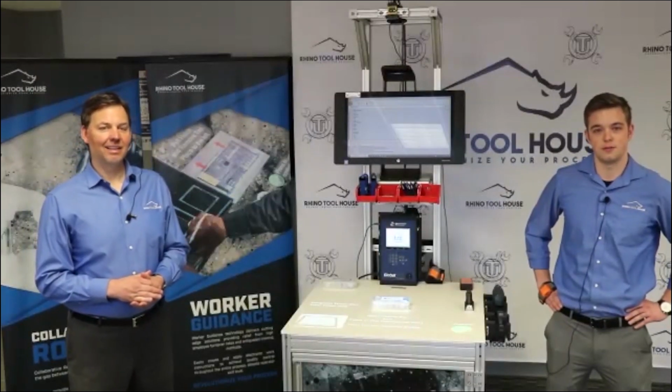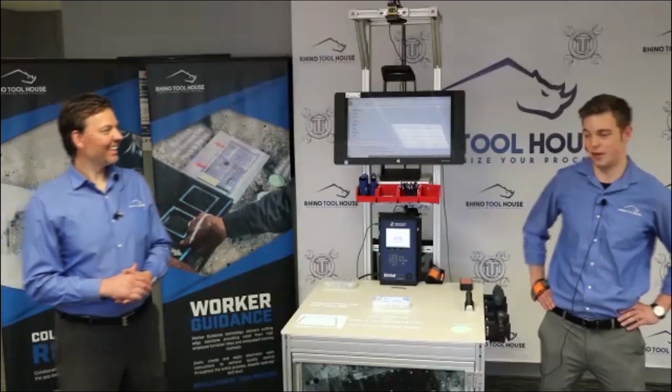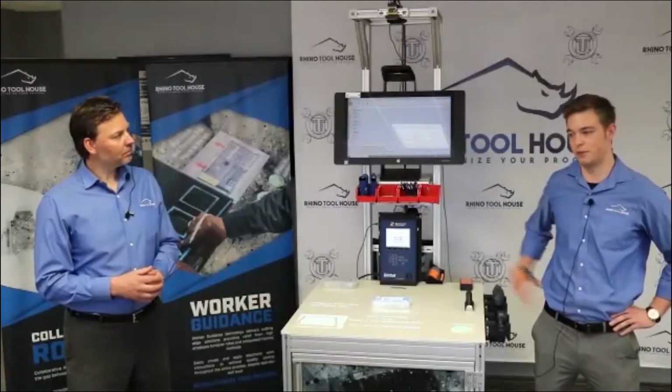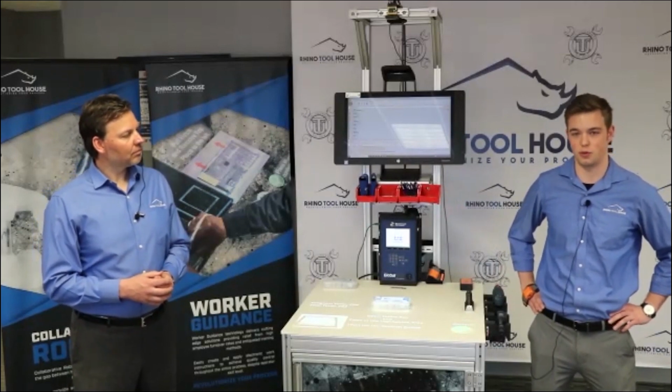Question from Daniel. For some of the inspection type systems, what sort of data is able to be fed into the software to aid in programming? I.e., could coordinate dimensions of inspection points be programmed for lighting up? Yeah, definitely. We have a variety of communications. In this example, I'm using a TCP/IP communication protocol, but Modbus and a wide variety of others work too. We can easily bring back all that information into Light Guide. It's very variable and a huge plug-and-play system. It can work with almost whatever you want. We just maybe want to get some of our software engineers to define exactly what you need and how we're going to do that.